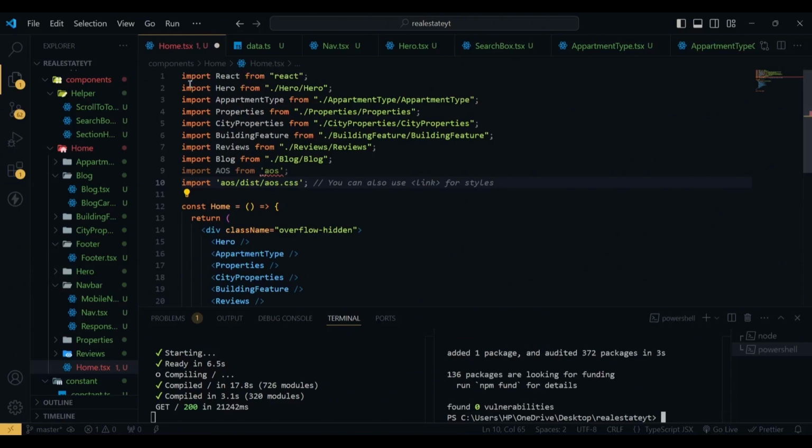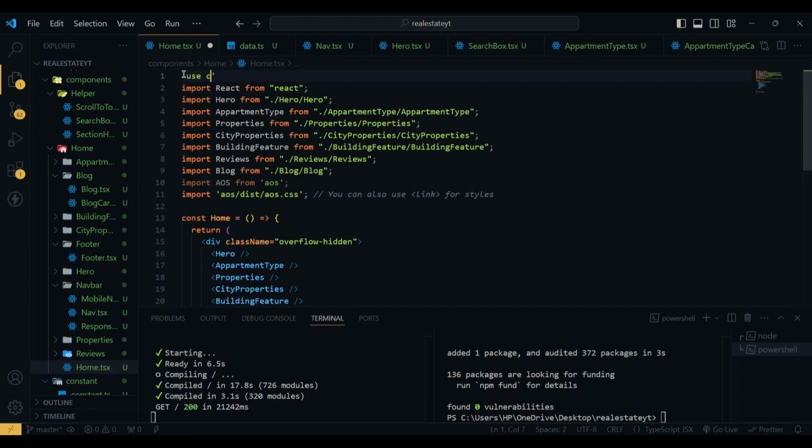Next, what I am going to do is make this a client component using use client, and then we are going to use useEffect inside our home to initialize AOS.